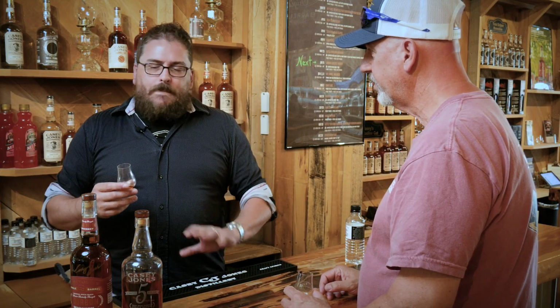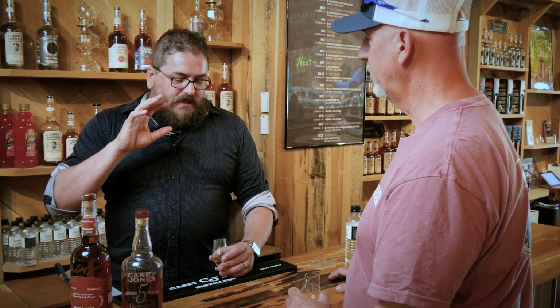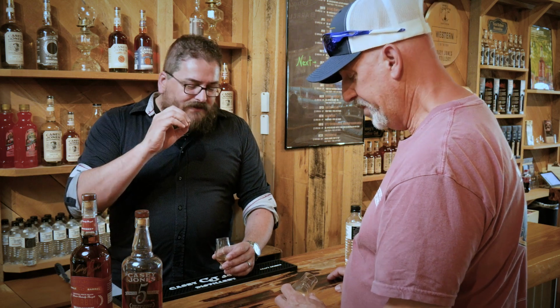One of the things you can find in wheat that my palate absolutely disdains is grassy notes. I hate grassy notes in wheat bourbons. You usually pick it up, but not a drop here. Not even the beginnings of grass here at all. You get all the texture of the wheat and none of the downside. And I really think that malt is what's coming in to tie it all together in a nice package. Yeah, that malt that comes through with this.